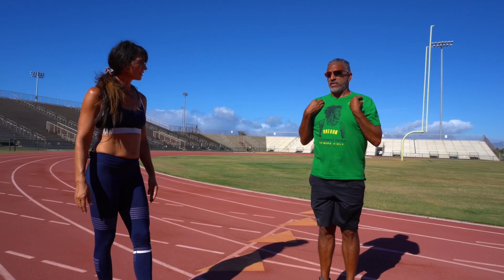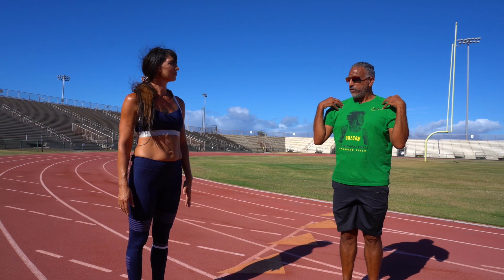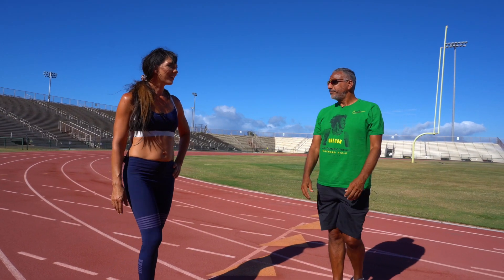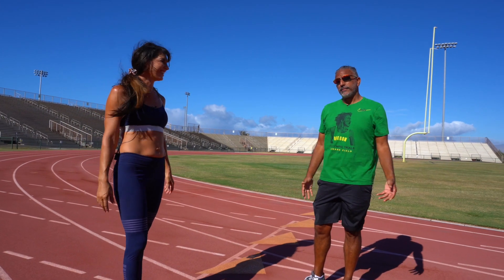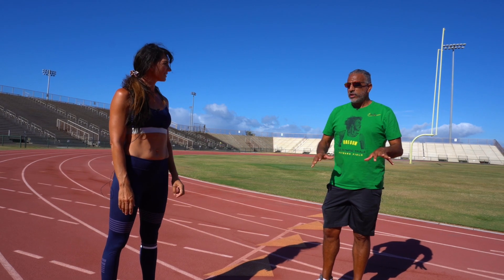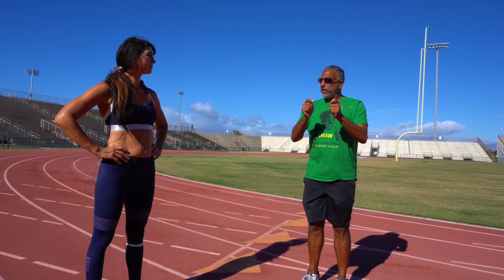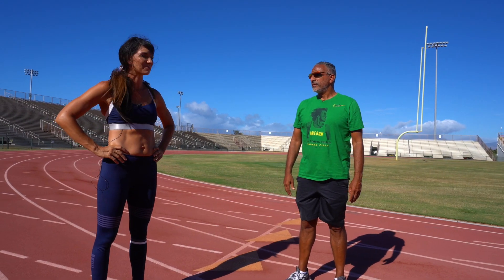I like to do arm drills standing, though some people like to do them sitting — whichever your preference. It's a really good drill. Sometimes I might even throw in a two-and-a-half or five-pound weight to strengthen it a little bit more. Those drills help with the relaxation of your shoulders. I like to do that drill with the number of reps matching the time I want to run — so if I want to run 56 seconds, I do 56 reps, to strengthen my mental capacity as well. And even in the pool — with a floating vest or belt — you can do that same technique in the pool for 15 seconds, 20 seconds, 40 seconds, different sets. That really helps with relaxation and is very easy on your joints, which is very important for beginner sprinters.